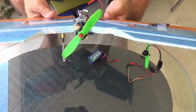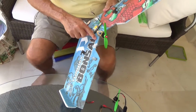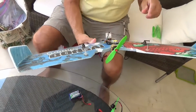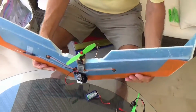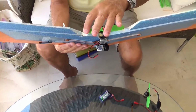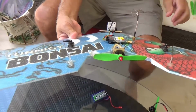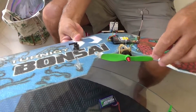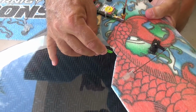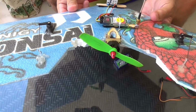The reason I would laminate this plane all the way back to here and wrap it over is because of this. Believe it or not, if this plane comes in nose first hard enough, then that propeller will flex and bite into that, just like that. Did it on both sides. You can see it right here where it did it on this side. I think the lamination would help make that a little bit stronger.